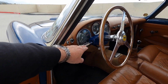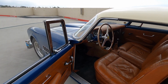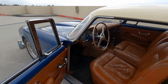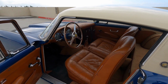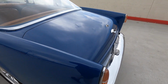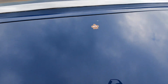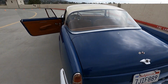The other headlights. And you said this car has a unique option as well, correct? Something to do with the steering wheel too? Actually, I just found out, somebody pointed it out to me. It's got a telescopic steering wheel, which I didn't know. Well, aren't you glad you brought it to the show today? Yes, exactly. That's great. Just little things like the little details on this light over here as we come around the back, the Ferrari emblem in here, but also once again that logo, if we can get up in there. The quad pipes, it's really special, and there's something special under the hood as well.